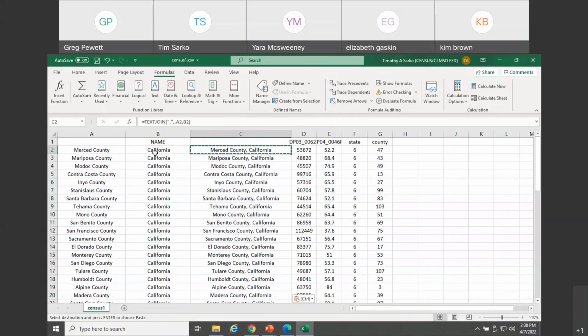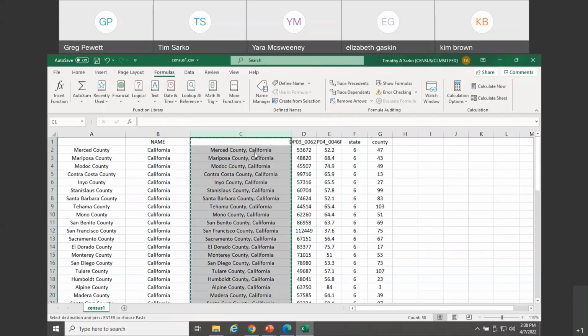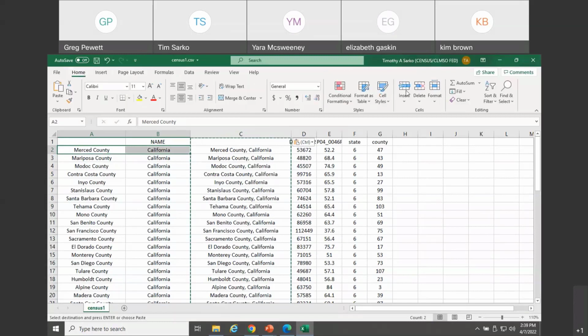And you can go ahead and delete A and B, but before you do so, it would delete C, because C is a function of A and B. So you're going to have to copy it and paste it back as a value, the second one. So now I pasted it back as a value. I can go ahead and delete these two columns.